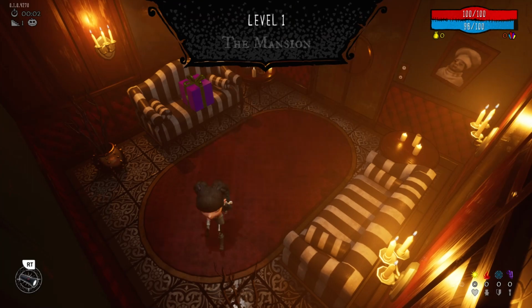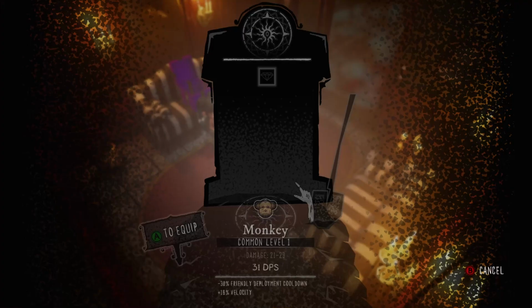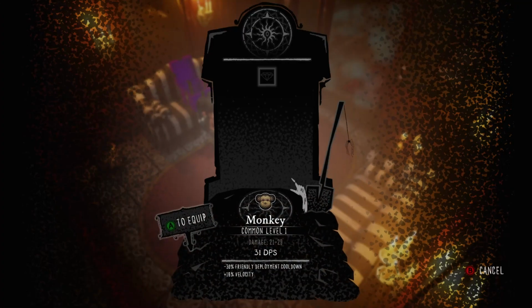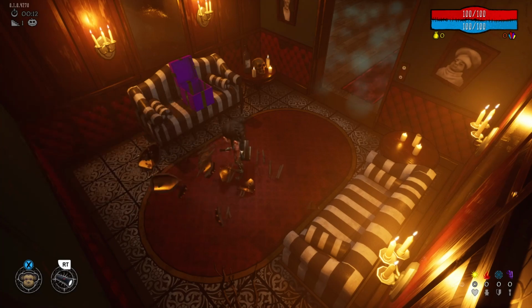Oh, okay. Is that our... Oh, that's our roll. Open gift. Oh, level 1 monkey. Always good. Common. Minus 30% friendly deployment cooldown. Plus 16 velocity. Okay.